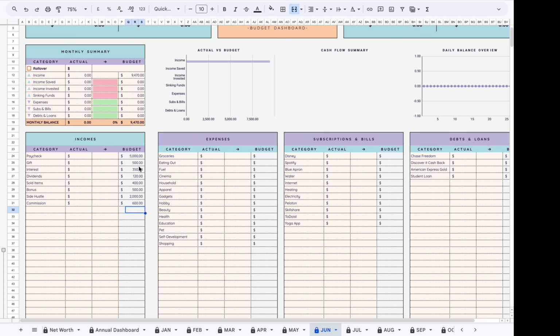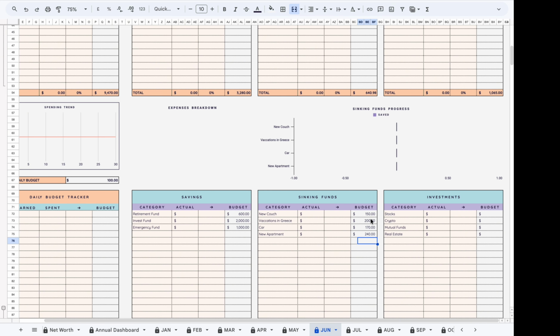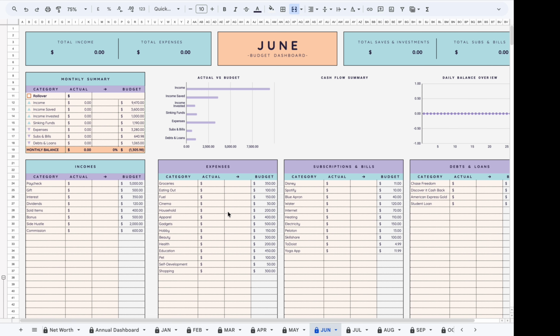Okay, so here we submit what we are planning to receive. Okay, it's not the actual amount, it's not what we actually received, just our plan. Okay, we do the same for every category. So give me some time to submit a few. Now, practically, I set the budget for every category. So our work from here is practically finished. We came for June, we set a budget for each category, and we are ready to start using it.